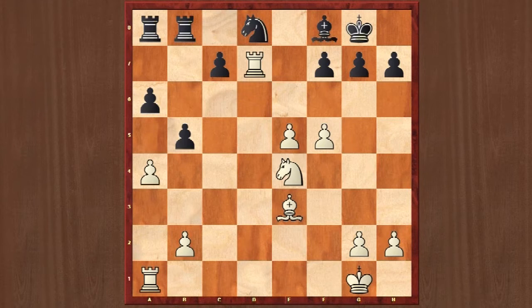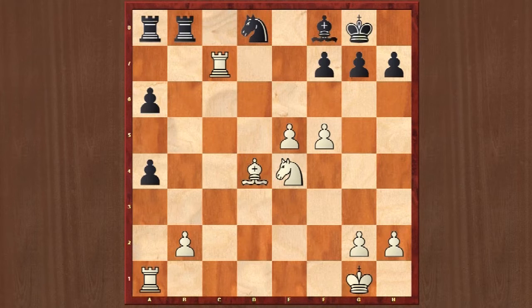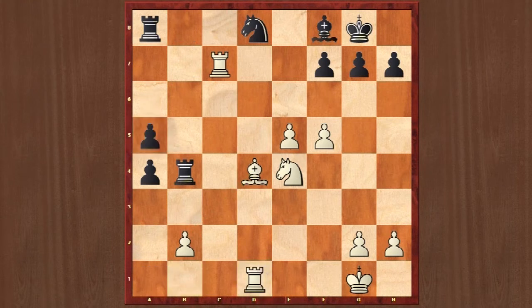The most obvious and natural move for White is to play Rxf7, winning a pawn. A possible response for Black is to play bxa4, and then Bd4, protecting the b2 pawn. Then Rb4, Rd1, a5 — White is clearly better in this position, but Karpov thought this was not safe and Black still possesses the chance of counter-attack.